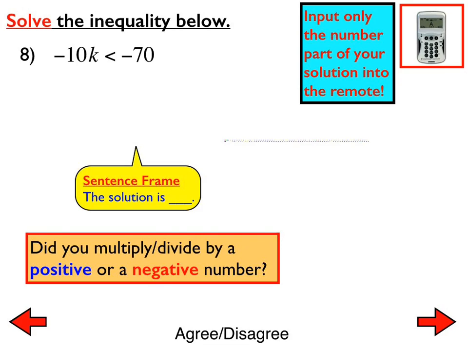So we have to stop for a second so that I can explain how we deal with the remotes as far as typing in a numeric answer. So listen carefully. We have no way of inputting a less than or greater than or less than or equal to or greater than or equal to symbol. So in situations like this, what I will do is I will have you solve this. And then you're going to input the numerical part of your answer. So let's just say you got 1,000. It's not 1,000 obviously. But if you got 1,000, then you would take your remote, type in 1,000 with the numbers, and then click OK. Everybody got that? Yeah.